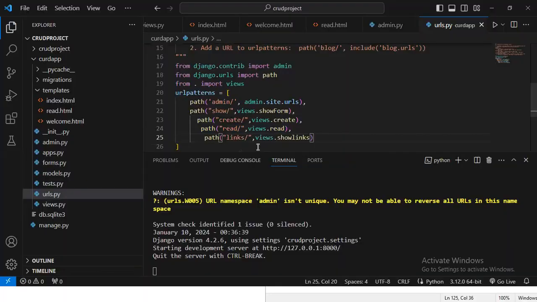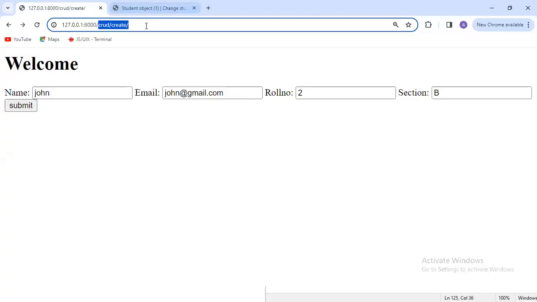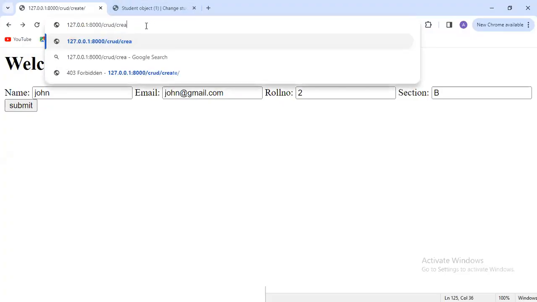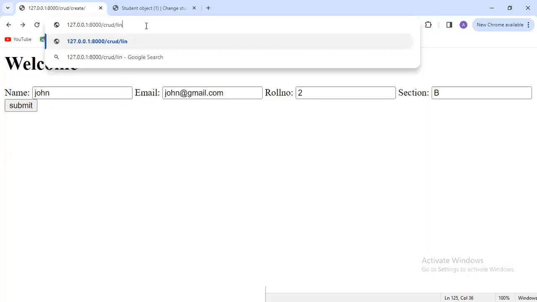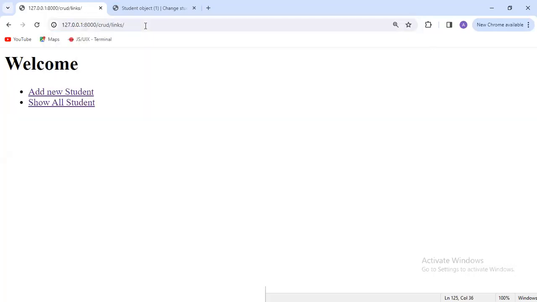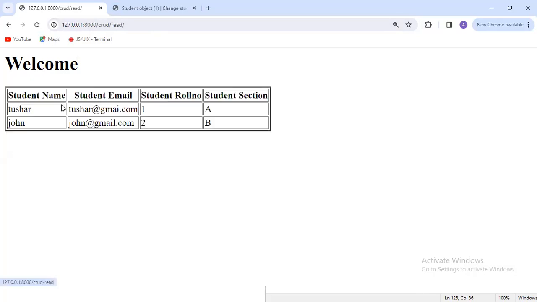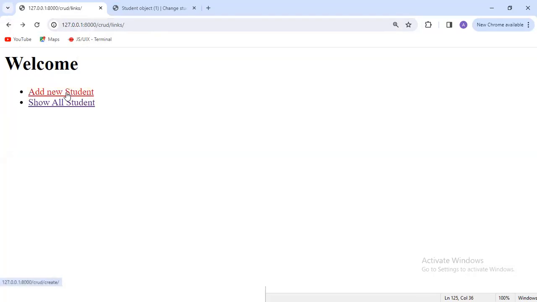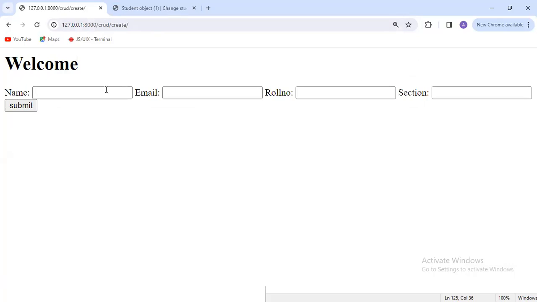Now you can check here, CRUD/links. Press enter. If you click show all students, it will show all students. If you want to add a new student, once you click, it will open one form. You can enter data.